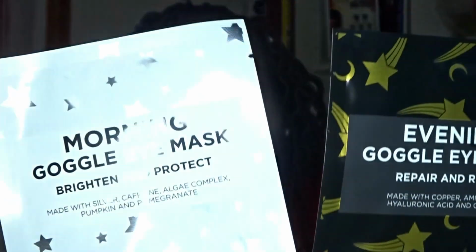I did enjoy playing around with that a bit. I mean, the look might be a bit funky on my eyes, but I was literally just playing around with it. And these 2 eye masks, which are great. So I will total up the total value in US dollars of the box, and I'll also total up the value in UK sterling pounds as well, and I'll put the prices up on the screen below. But as a box this month, everything, really happy with it.